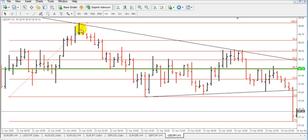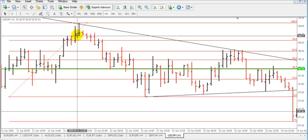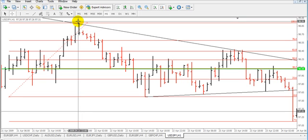You can see this really nice pin bar right here, and I placed a trade to sell the yen at 98.65 with a stop loss of 98.92. Let's get a little bit more specific. You can see right here, this is about where we sold. I put the stop loss up above the pin bar, in case we were wrong and it just continued to move on up.